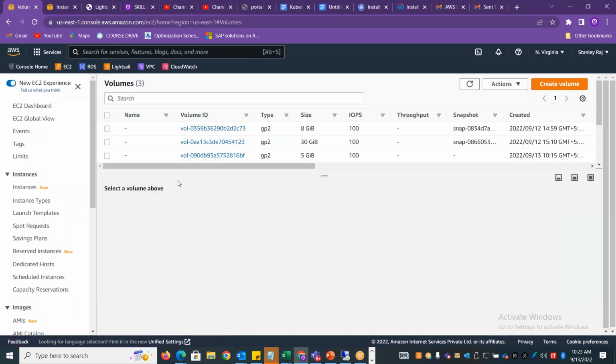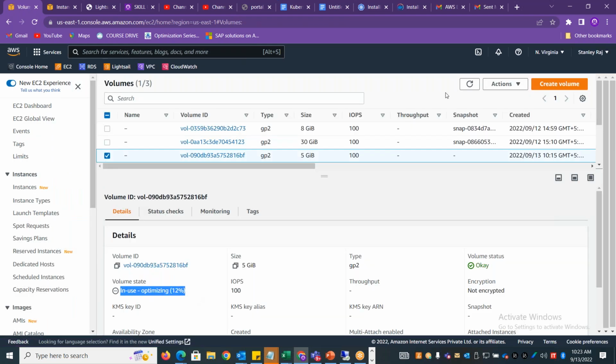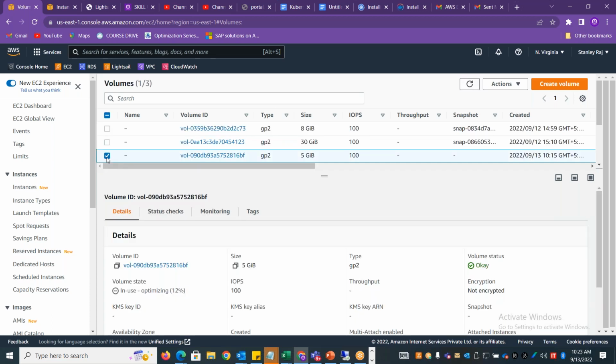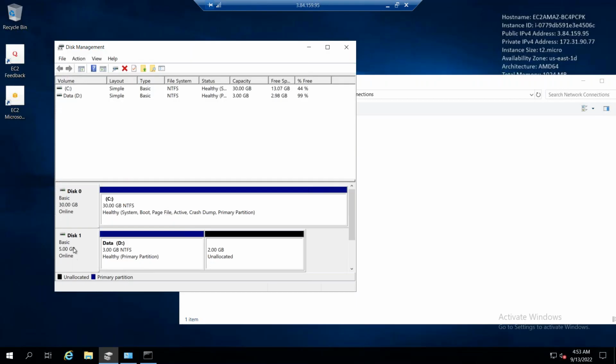Let's go and check whether the optimization is complete. So optimization is still going on. Let's refresh here. It's still going on. But the optimization state, the size will change here. But it is a good practice to wait for the optimization to complete before you make any changes. That is the best practice recommendation, but the size will automatically change after you make the changes there. So optimization is for Amazon to make the balancing and add that additional capacity for better usage.